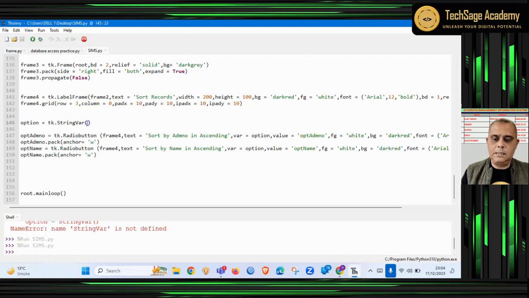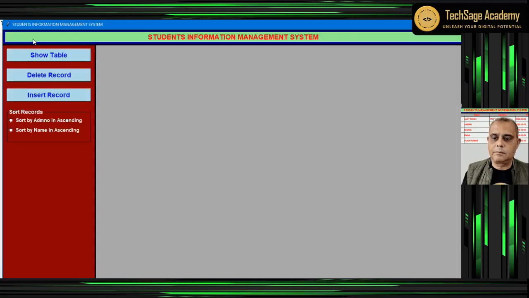Now within this string variable, I'll take value is equal to a single space. Between double quotes, I have given a single space. Now let's run it and check. And you can see that both of these option buttons are empty now.